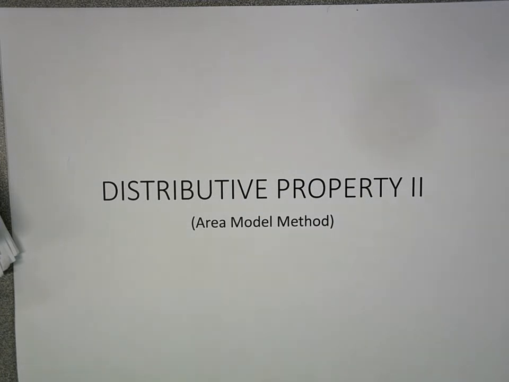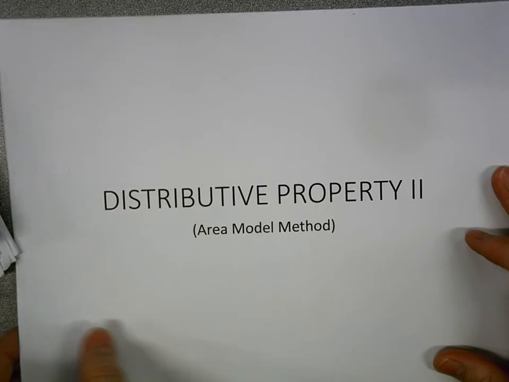But the reason why I want to show you this is because, as Common Core expects, it's just a method that's going to pop up on tests. It's going to pop up even on like the state test. And when you see it, sometimes it doesn't even look like it's asking you to use distributed property. It's just assumed that you'll use distributed property to solve it. So I want to make sure we go over it where you can identify what it looks like and know what it's expecting, okay? So distributed property using the area model method, all right?